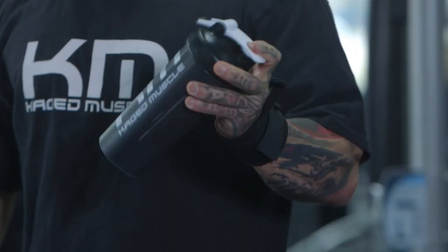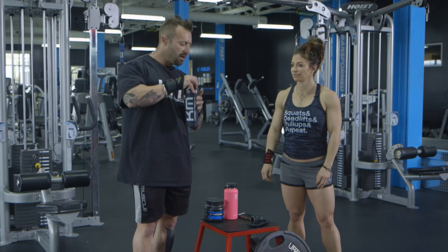So we're going to get straight into this with an alternate dumbbell curl with a variation of a hammer curl thrown in there as well. A little hard for me to describe, so it's better for me to demonstrate for you.